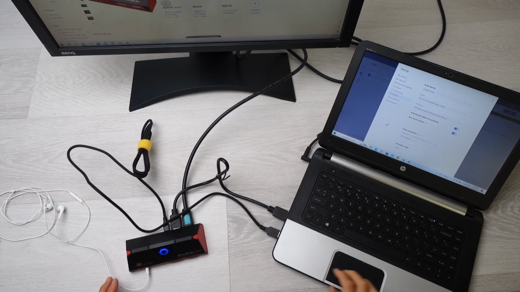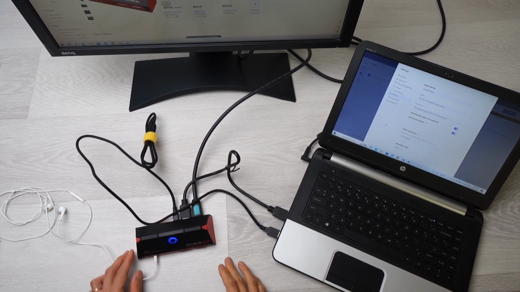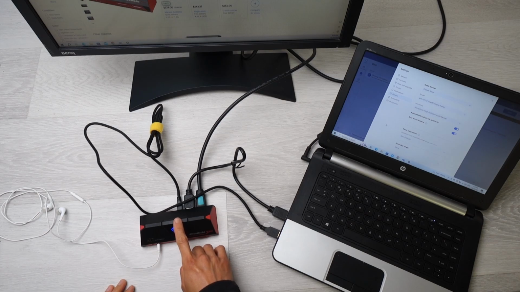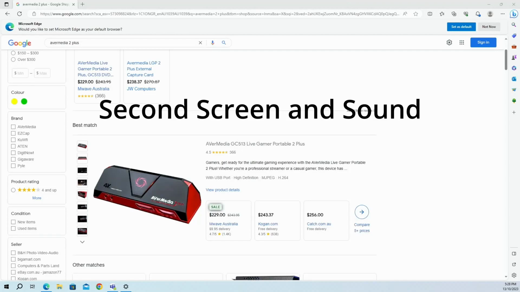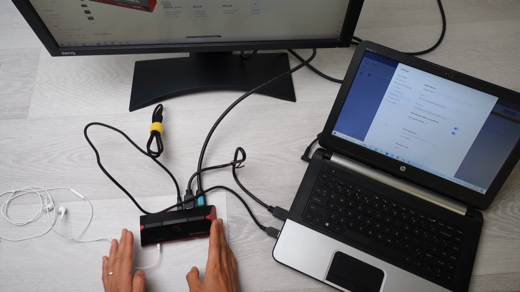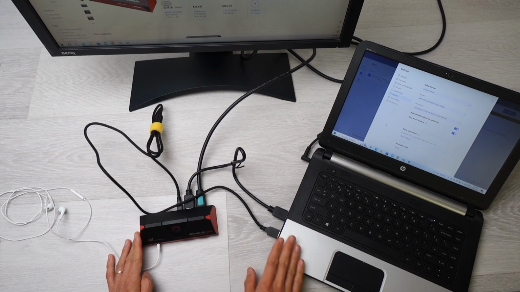Yeah, I'll do a quick recording. When you want to record, you just press this button. Okay, so it started recording. That's all for your second screen. This device has no visibility of your laptop.